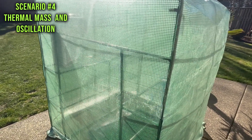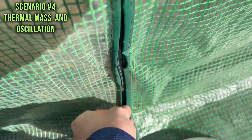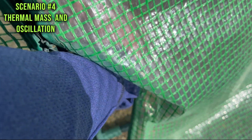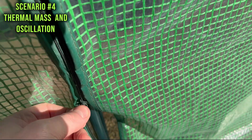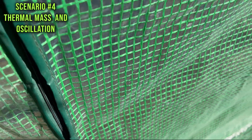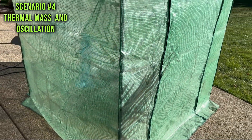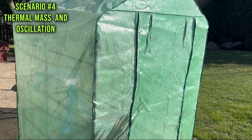You can hear the humming of the fan and see the greenhouse expanding and contracting as the wind oscillates inside. I'm too impatient — let's get a sneak peek. Oh yeah, totally — it's a warm wind with a lot of air movement. This is very different; it feels different. I'd be shocked if this thing just dropped in temperature quickly versus having a gradual fall.